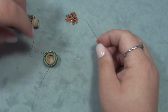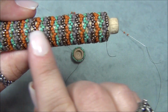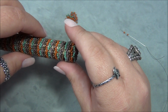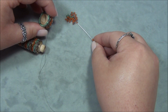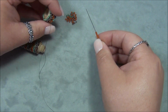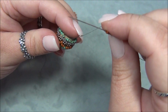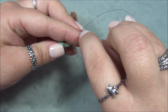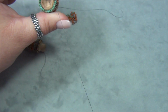Oh, and I forgot to mention. Because I'm doing kind of like a stripe pattern here, I wanted to continue this pattern on through here. So let me do this one row so you could see what this looks like. So I need 4 beads. I'm coming out this bead right here. I'm going to go through this turquoise. Okay. And 4 is going to close in around this.